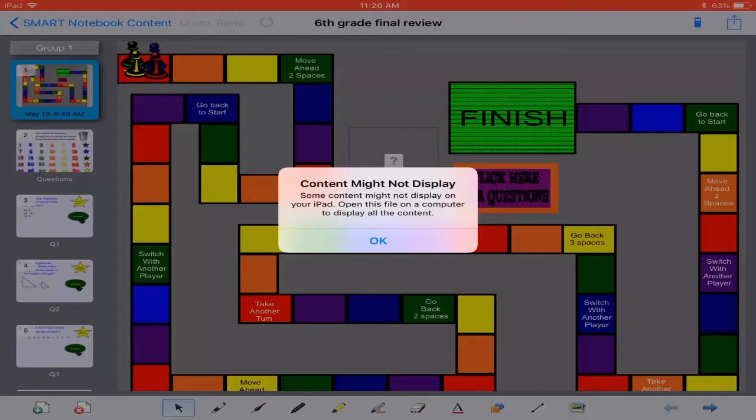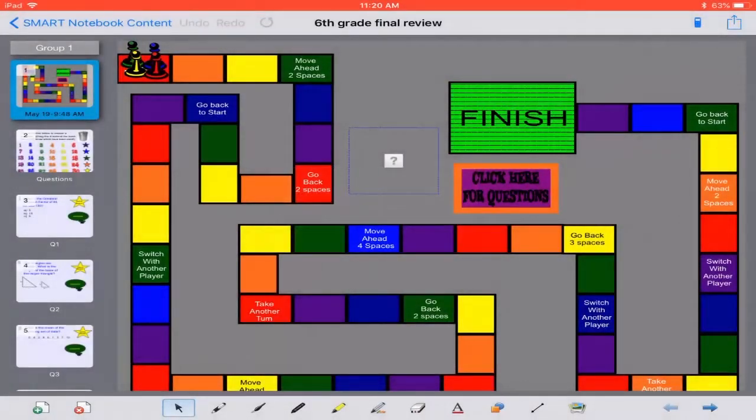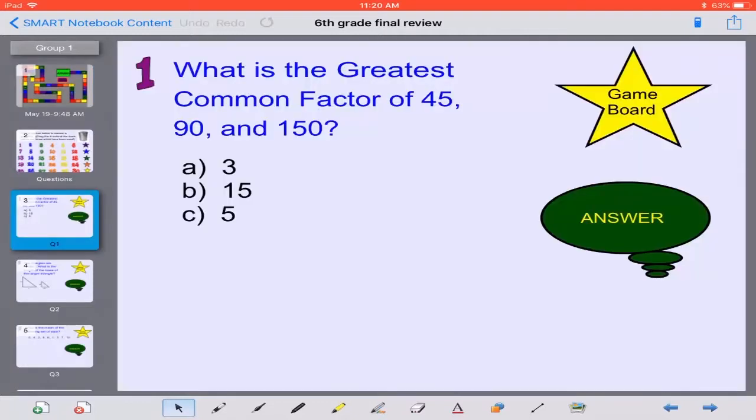But a lot of the core functionality is available on the app. So as you can see, here is a full lesson, a full activity that's been created. The first thing is, if I go down to page 3, this is the first question that the creator of this has.